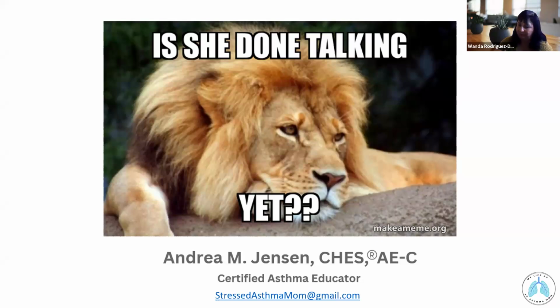It was a pediatrician that was trying to help the parents with asthma control in their toddler, who obviously could not use an MDI without a spacer. They were using a nebulizer, which is totally fine. And so they go to a visit, and the doctor said, how's the new medication? Because he had switched to MDI.